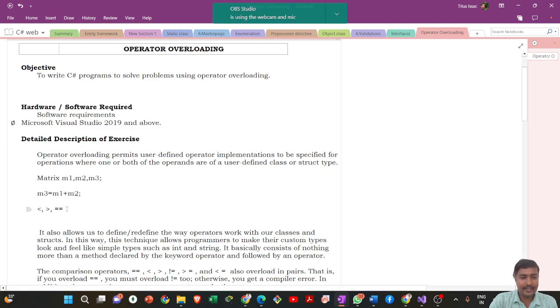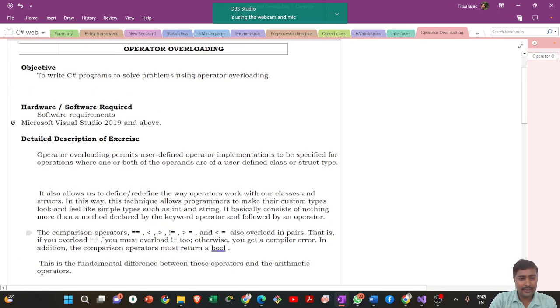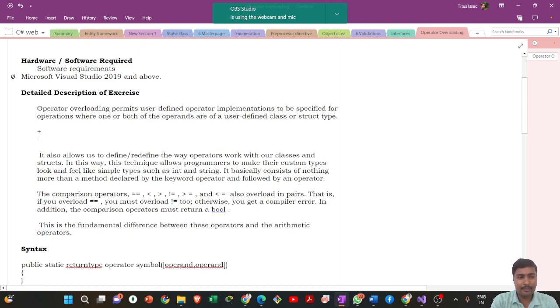With that said, there are few other points about operator overloading. If you are going to overload the equals operator, you are required to define its equivalent operator as well. If you don't do this, an error is going to be returned. Now you might ask me, sir, if I do it for the addition operator, should I do it for the minus operator?